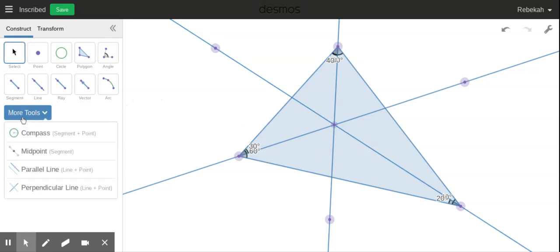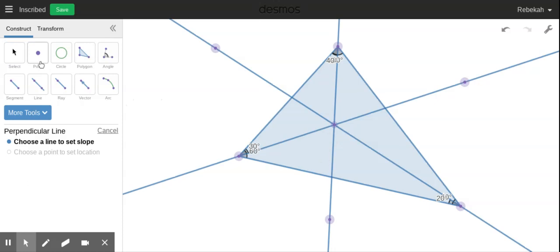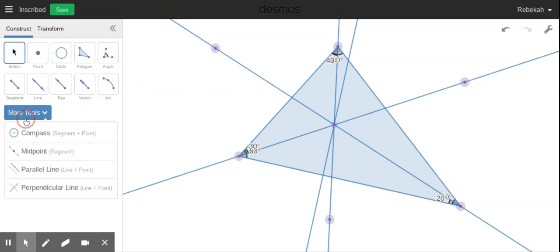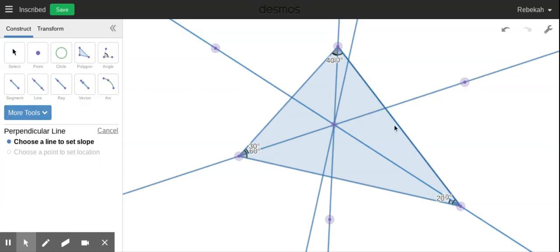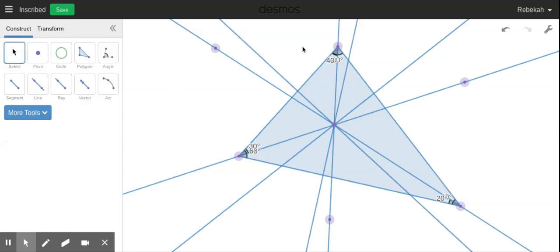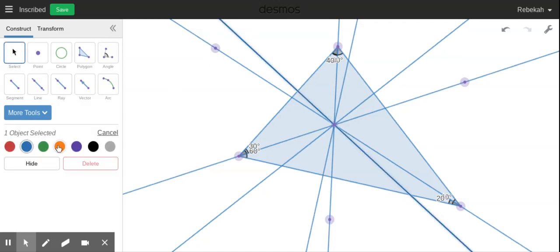And we can show that if we are going to go ahead and make a perpendicular line. So we'll select this one, and then we'll select it to go through that center. And if we were to measure it, actually, let's finish drawing these. Let's make all the perpendicular lines. So we're going to do a perpendicular line for this one, and we'll do a perpendicular line for this one. I'm going to go ahead and label those perpendicular lines really fast so that you can keep track of which ones are the perpendicular lines and which ones are the angle bisectors. So that is a perpendicular line, and this was a perpendicular line.